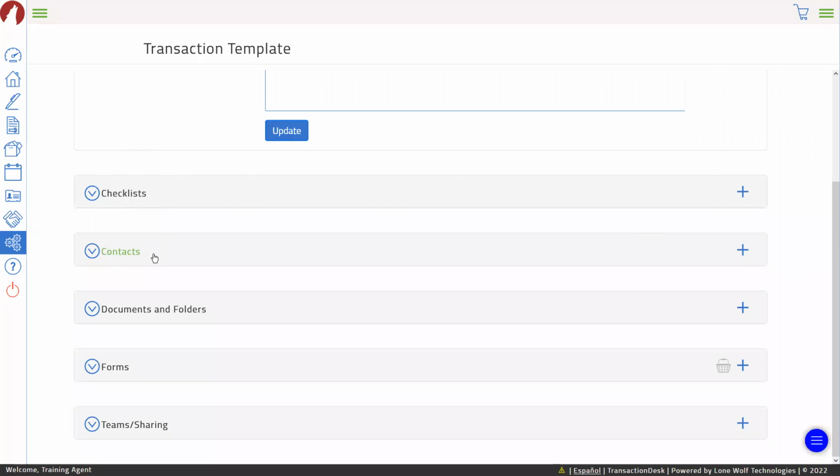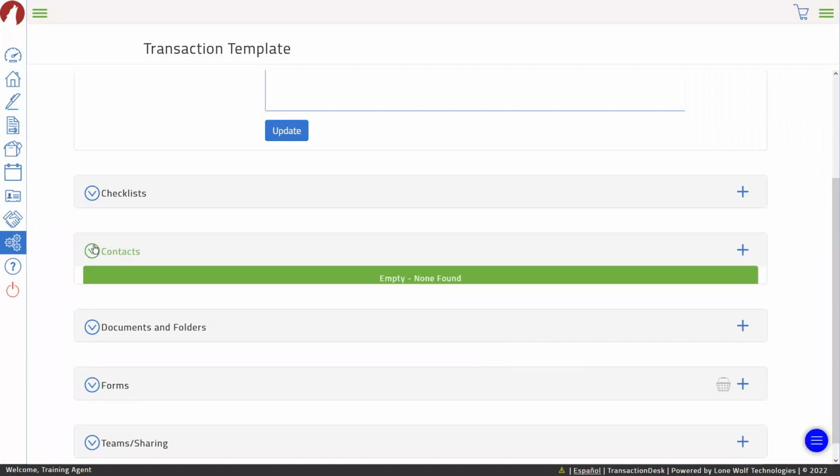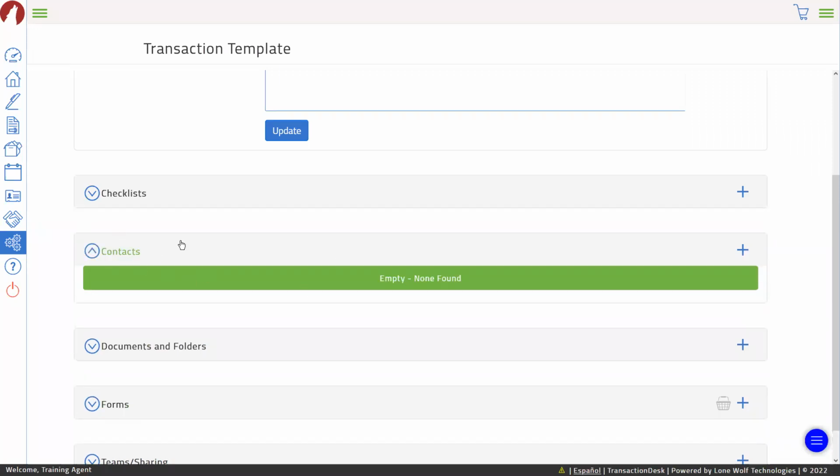Contact section, I actually would not use. We did have an incident one time where somebody had created a template. It was originally something that they created for a specific individual, and then they wanted to use that again in the future. So they actually created a contact for the seller that they were working with and added all the forms and documents. But every time they used that template again in the future, they kept on getting that same seller added. So just bear in mind that any contacts that you add on here are going to appear on any transaction that you use this template on.